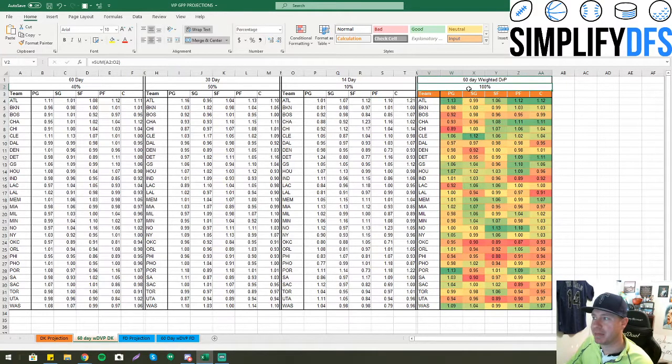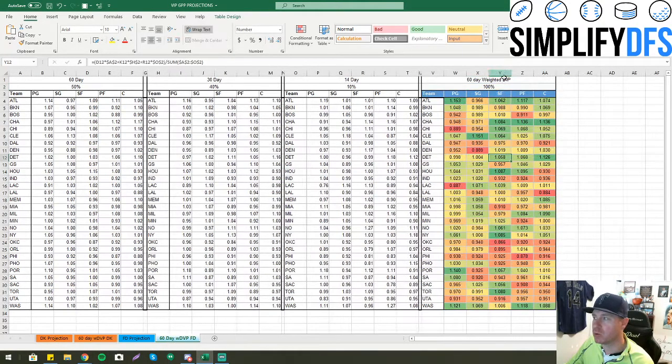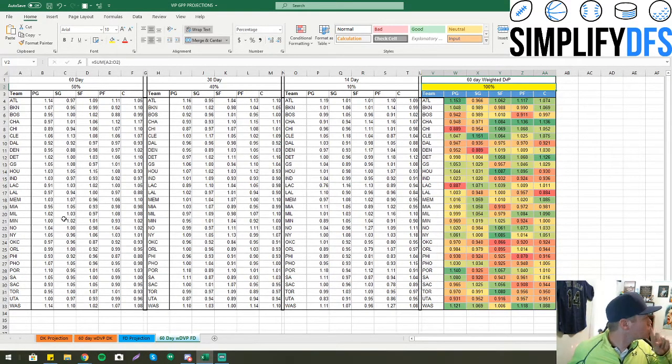Now this number right here in this yellow box has to equal 100. If it does not, the calculations are going to be extremely raw and messed up, and it won't work right.